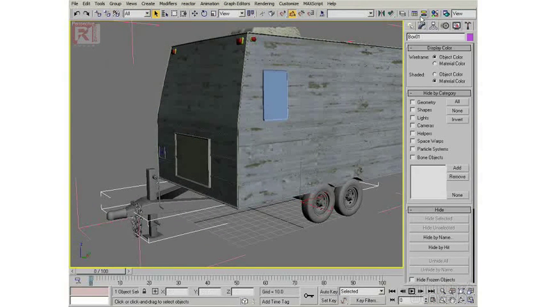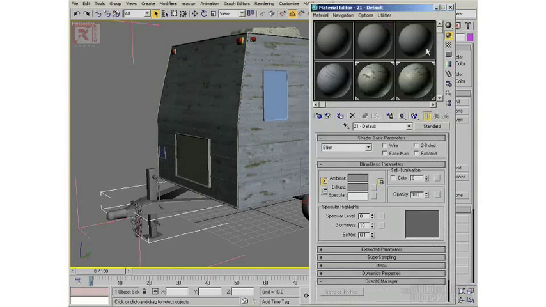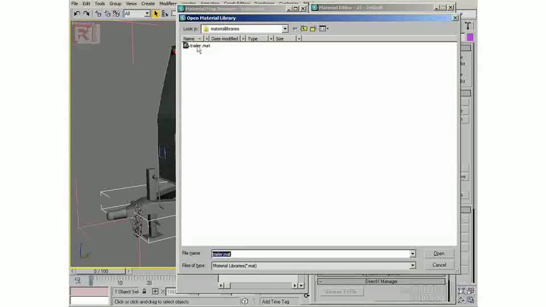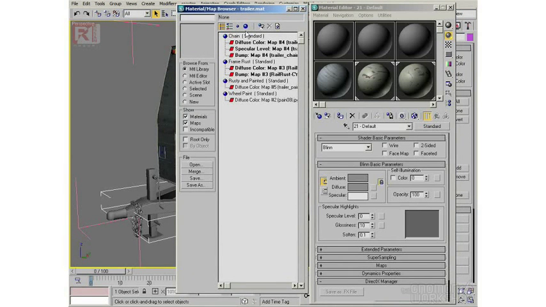So now we get our material editor up here, and we have a couple empty slots here. So I'm going to get material, and if I haven't restarted Max, if it's the same 3D Studio Max session, it'll just show up with whatever I had picked last, the material library that I have loaded at the time. If I restart Max, I'm probably going to have to go to File, Open, and browse to wherever it is on disk, and double click it, open, then I have it. I have this material library loaded.